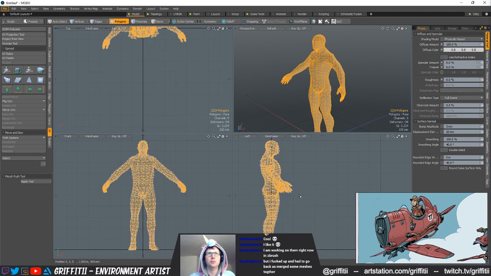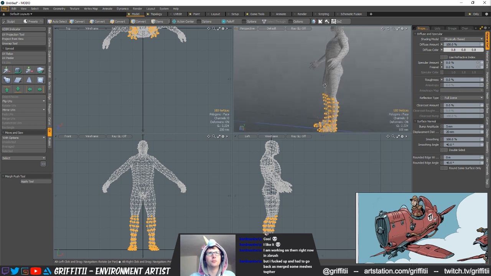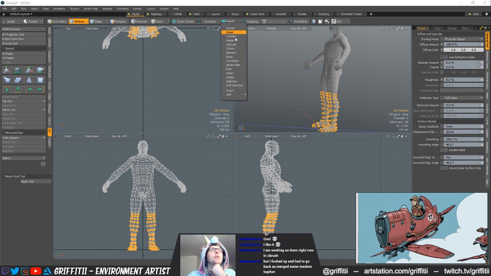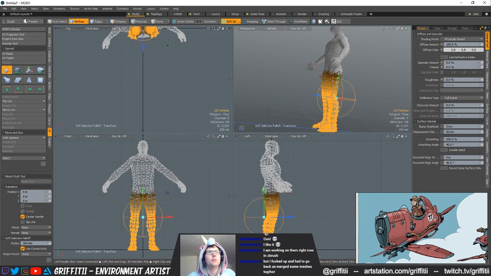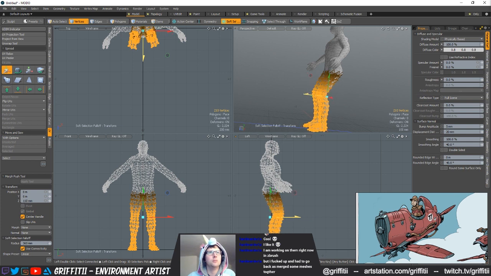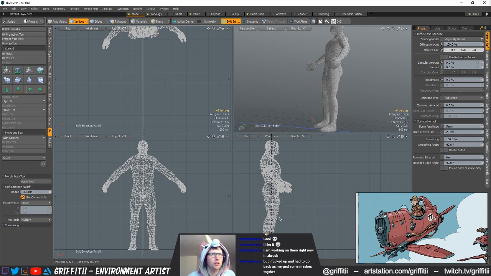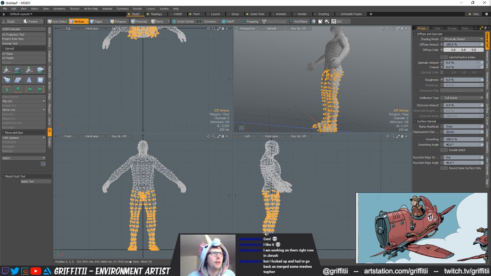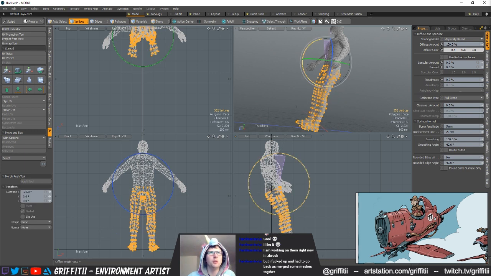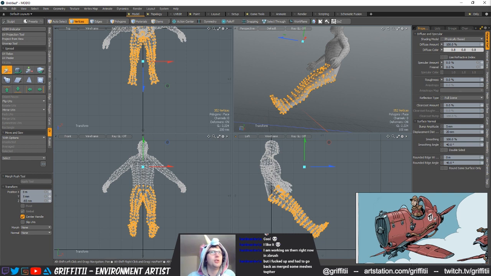And then what I'm also going to do at this stage is position him so that we've got him in a sitting position. The reason I do this is because he sat down in the plane, and if he's not sat down, then we might not get the scale completely right. So, soft selection. Add in. Okay. Actually, it might have to be a bit cruder than this. Let's turn that off. And remember, this is only scale, it doesn't have to be perfect.